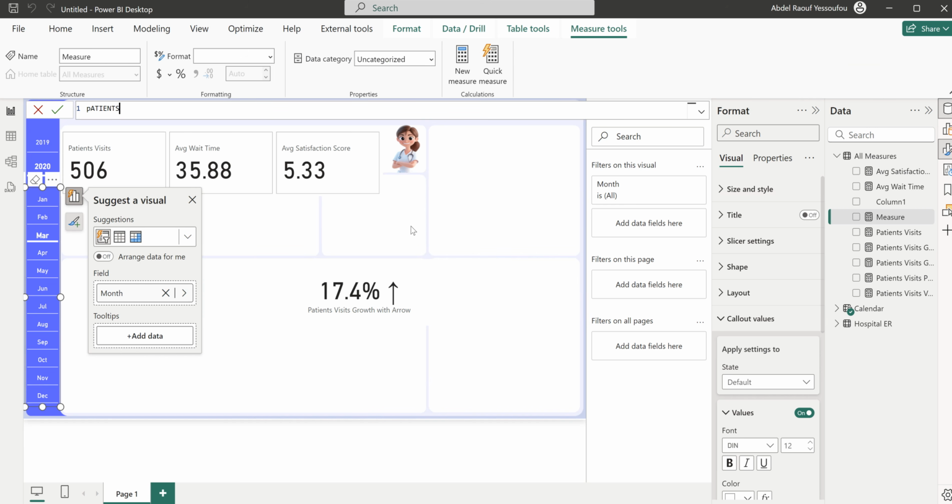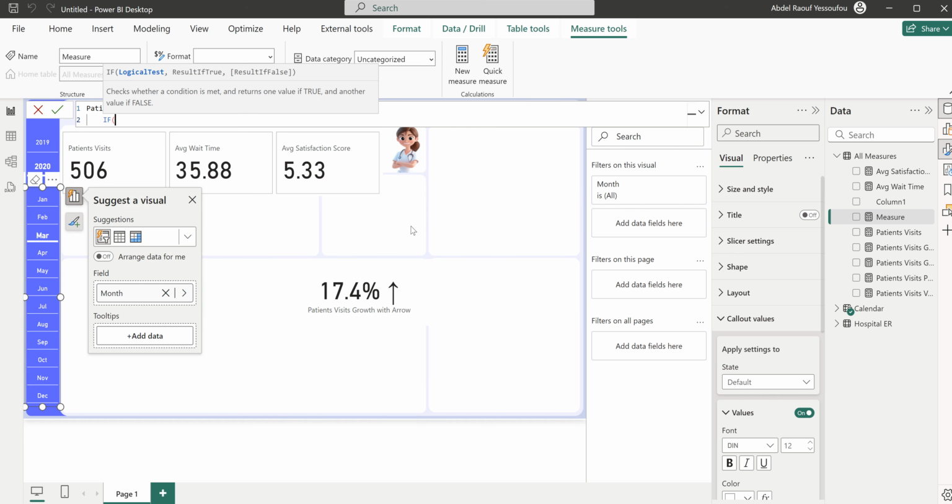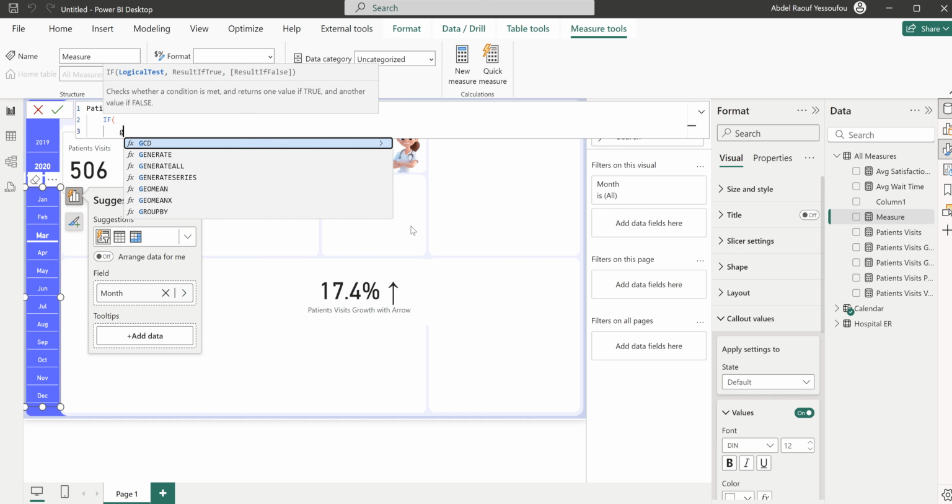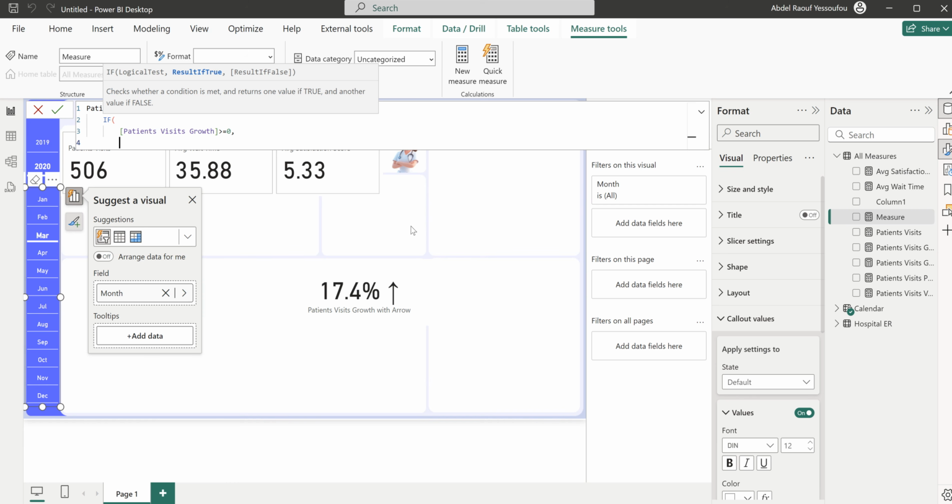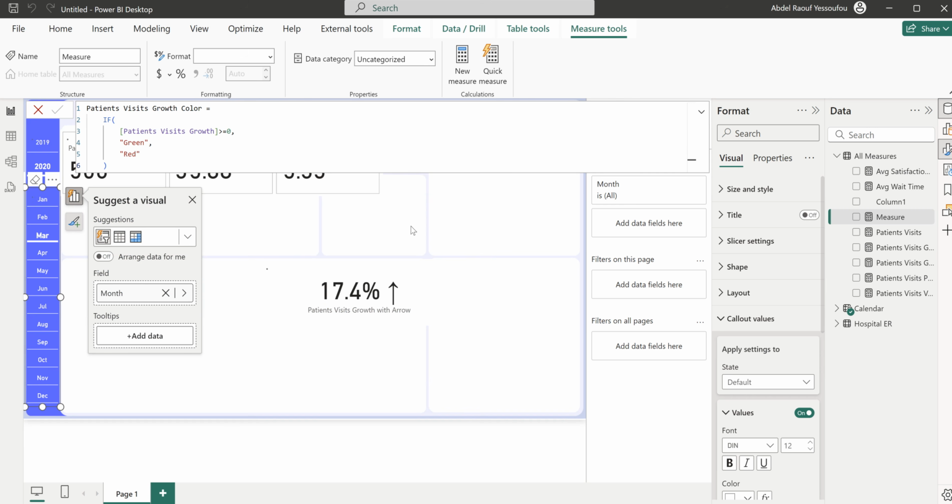Patient visit, sorry, patient visit growth color will be equal to if patient visit growth is greater or equal to 0, it should give me green. If it is less, it should give me red. Okay, so it should be good now.